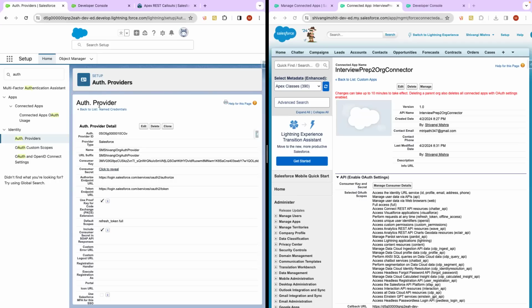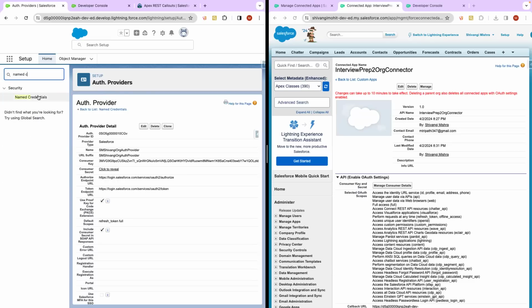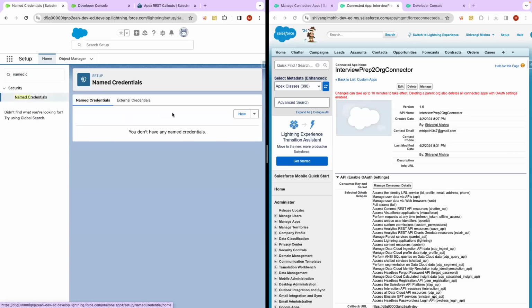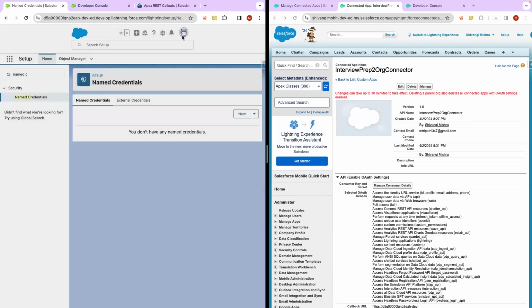But obviously, this will not be called automatically. So we have to create a named credential as well. Currently, we do not have any named credential. Let's create a new named credential, and I want to do it in the classic.